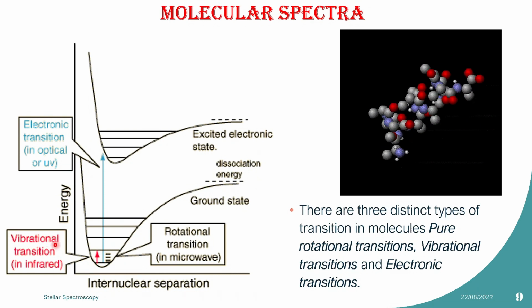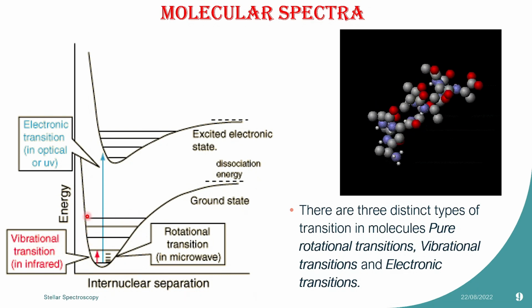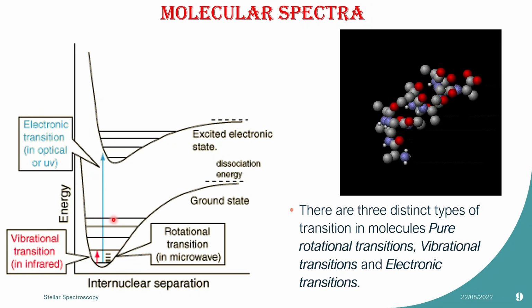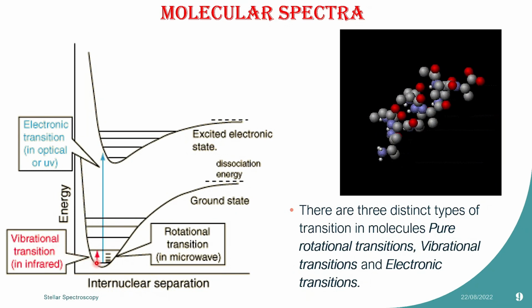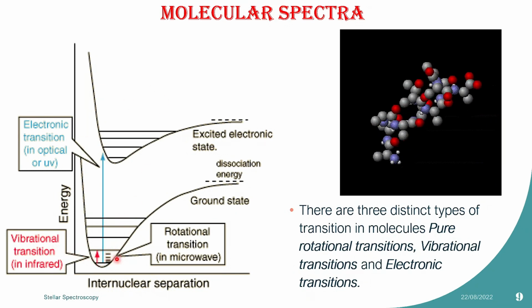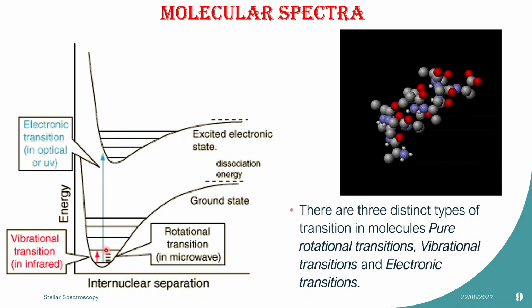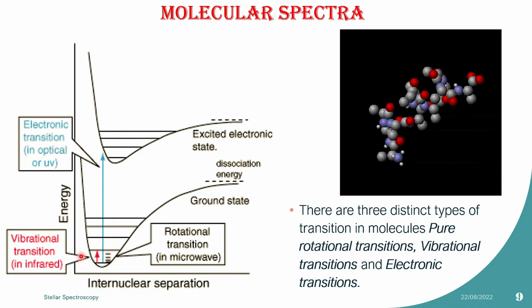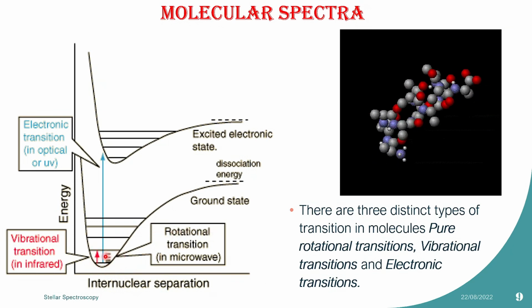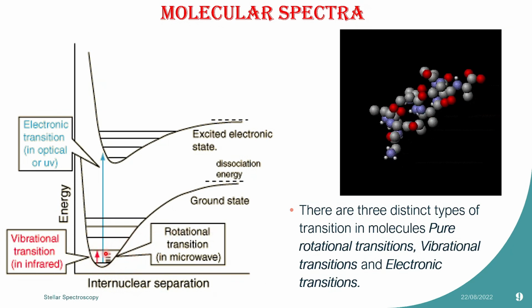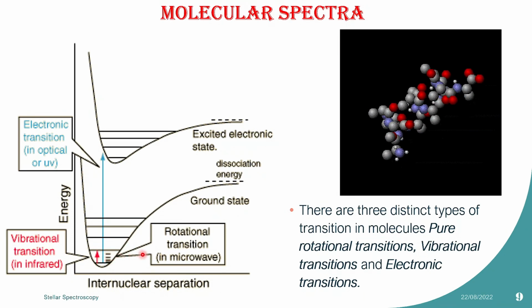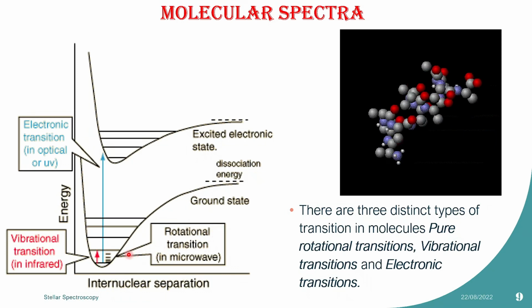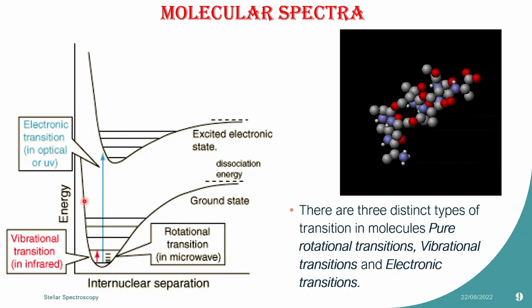of electromagnetic radiation. And these horizontal lines are due to the vibrational motion of the molecule. When the transition occurs between these two levels, we call it a vibrational transition, which falls in the infrared regime. And these tiny horizontal lines, as I'm pointing, are due to the rotational motion of the molecules. When transitions occur between different levels of this rotational spectrum, we call it a rotational transition, which falls in the microwave regime.